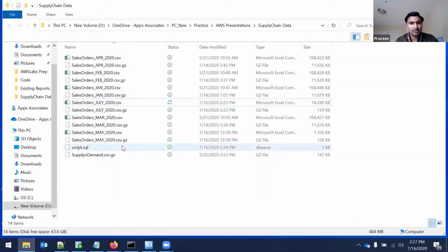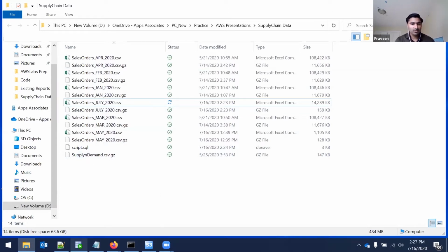We have around six months' worth of data, and you can see there are pretty huge files, and we have zipped them to showcase the value add as part of this use case. On top of that, we also have a zip file of the supply and demand, which we are going to utilize.